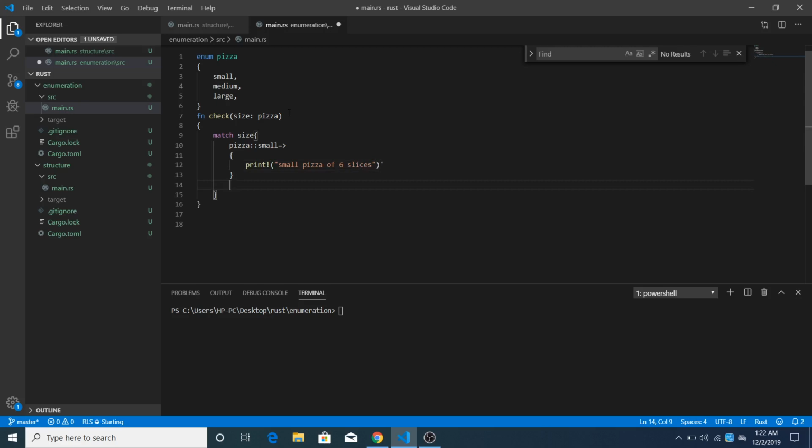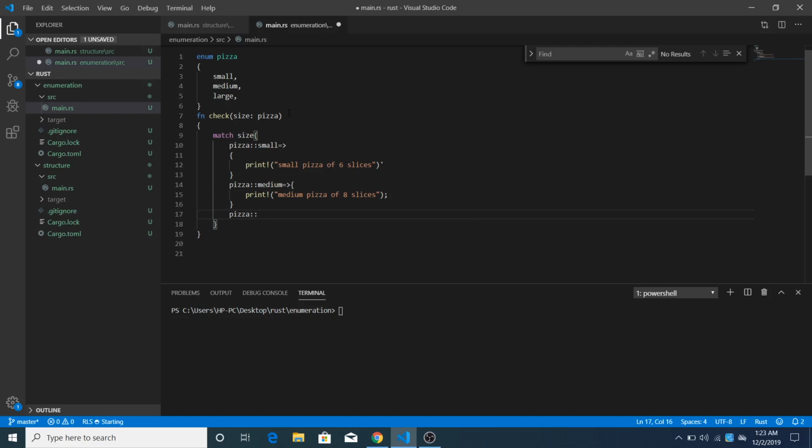I will be explaining all this, so don't worry. Pizza dot medium will return me, first of all I say print, medium pizza of 7 slices, sorry, not 7, I say 8 slices.